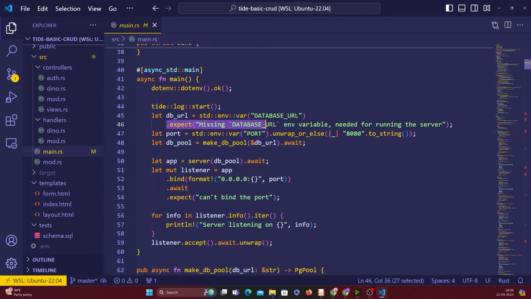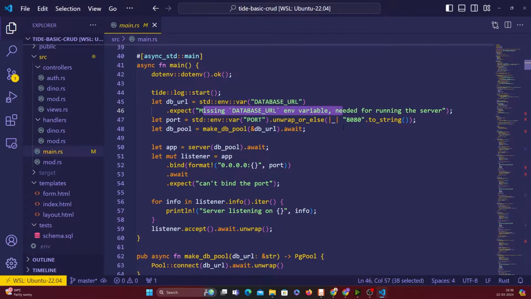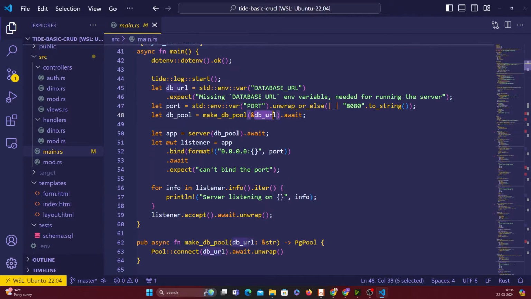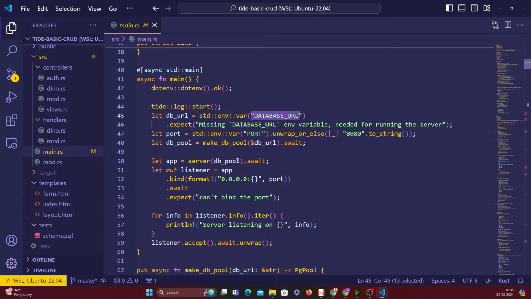And we're expecting the database URL to be there, otherwise we'll say missing database URL environment variable. We also have our port variable, so we have port 8080 and our DB pool. Now DB pool is a variable that calls in the make DB pool function, which we have out here, and we're passing in the database URL, which we've recovered from the environment file.